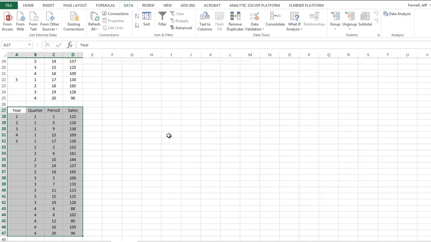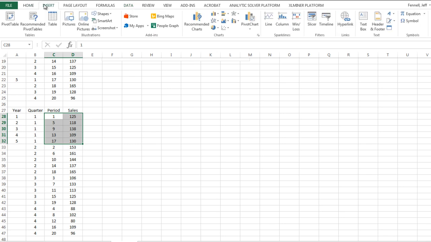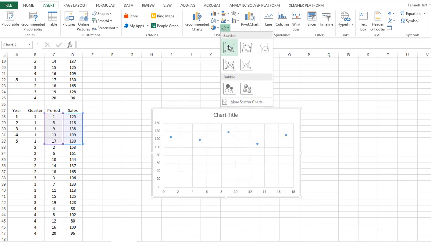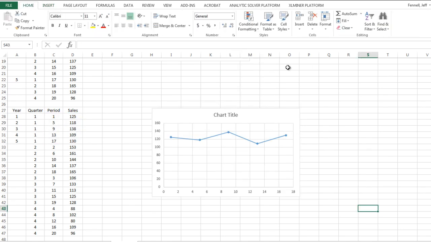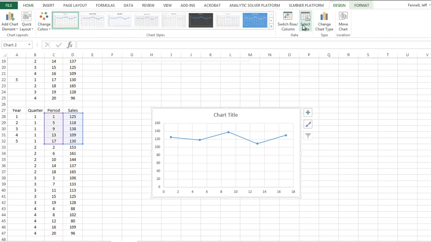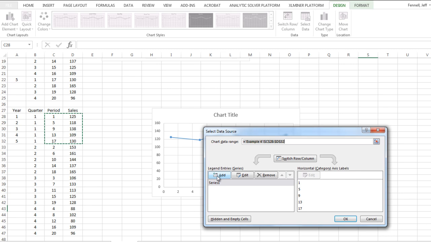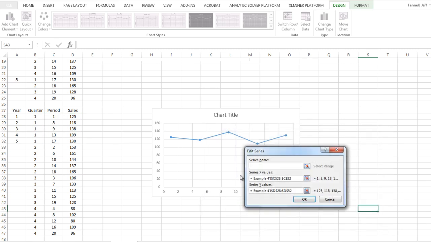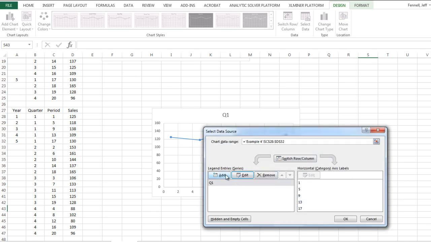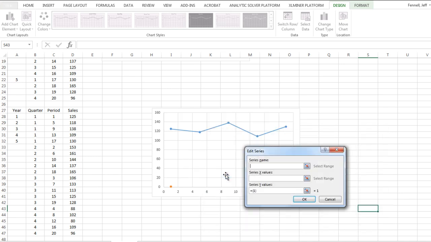Hit OK. Starting our second time series, breaking down quarter by quarter. So again, only plotting our first quarter information. Again, if we're not highlighted on the chart, we don't see those extra chart tools. So highlighting on the chart, I want to select data. Again, we prefer to give this a better series name than Series 1. We'll call it quarter 1 or Q1. And now I can add the other 3 quarters.